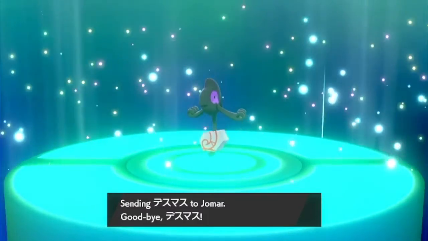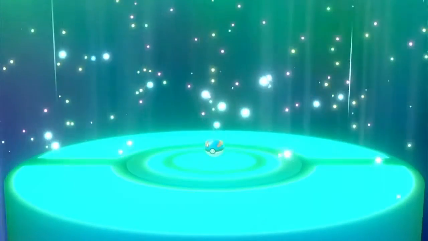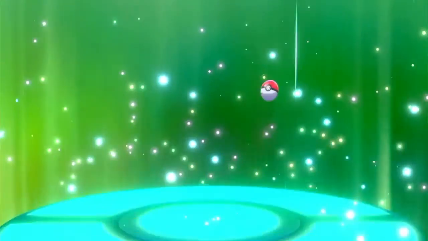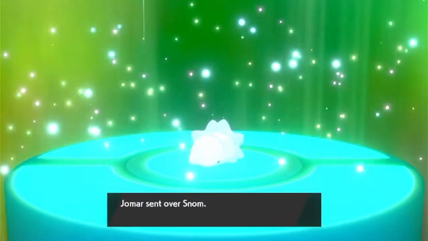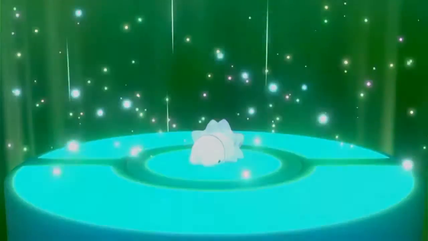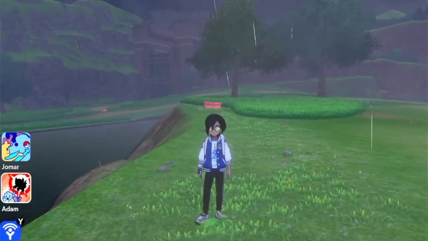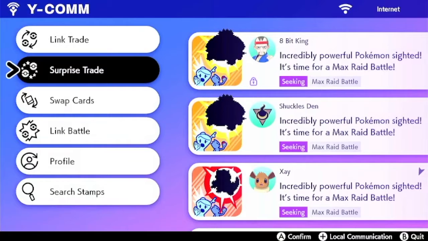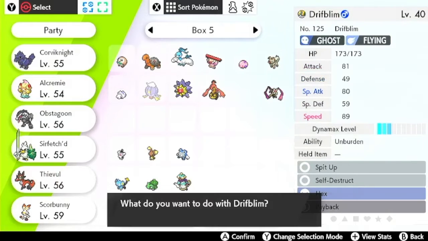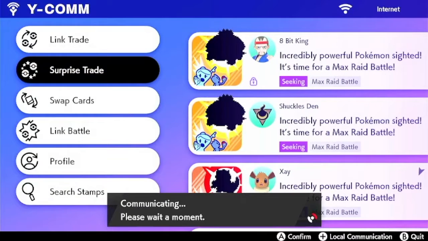Also, we are sending the Galarian Yamask to Jomar, right? What did Jomar send to us? A Sonic, okay. Please tell me some Lowe one. I mean, Lowe one is kind of the choice there, but we'll see. I just caught my own Snom earlier, so that kind of sucked, but it's alright. Wow, there's actually a lot of incredibly powerful Pokemon there, and I don't think I'm gonna go that far yet. Really, Lowe one? Oh my god. Sure. Let's keep moving a little bit.